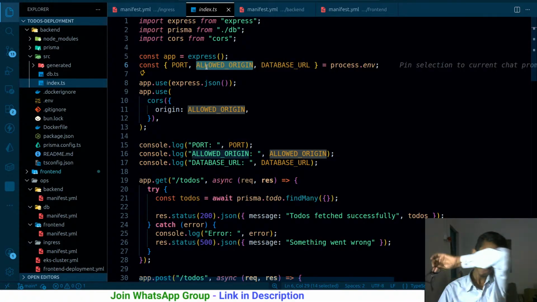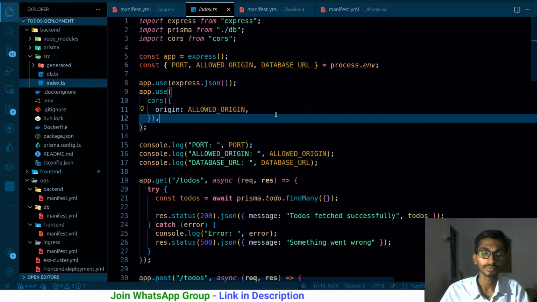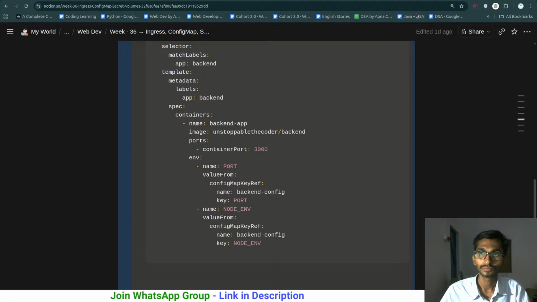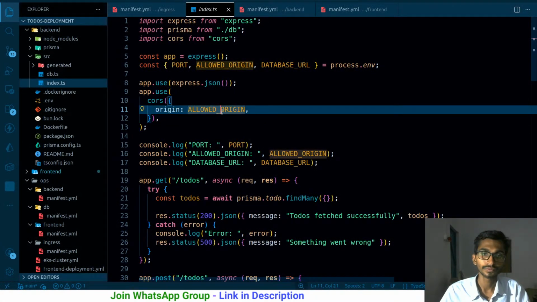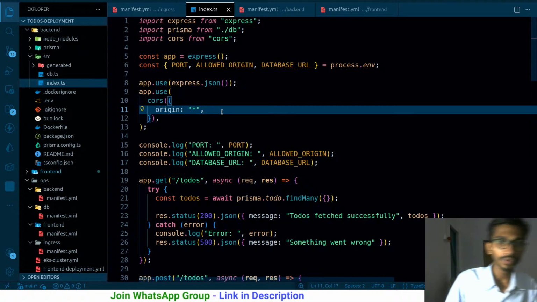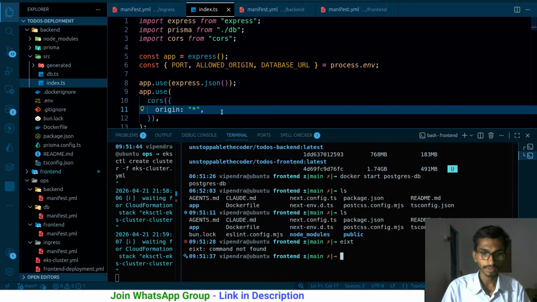We'll have to have the URL over here for the allowed origin. Let me allow everything for now. Allowed origin is actually gonna be everything, even if I have there. For this thing I will have to build the image again. That's right, of course I will have to. I'm gonna just simply allow it.